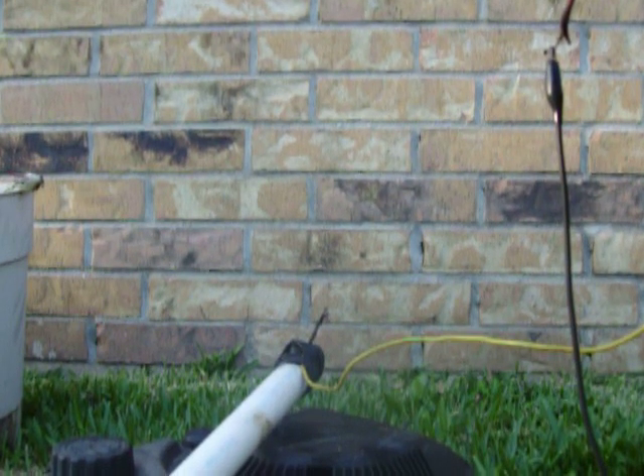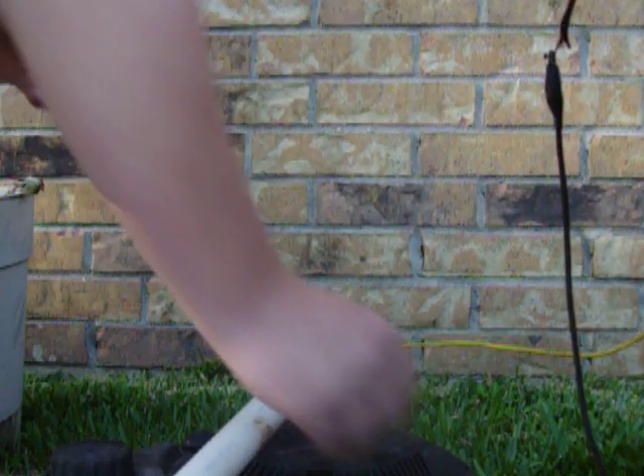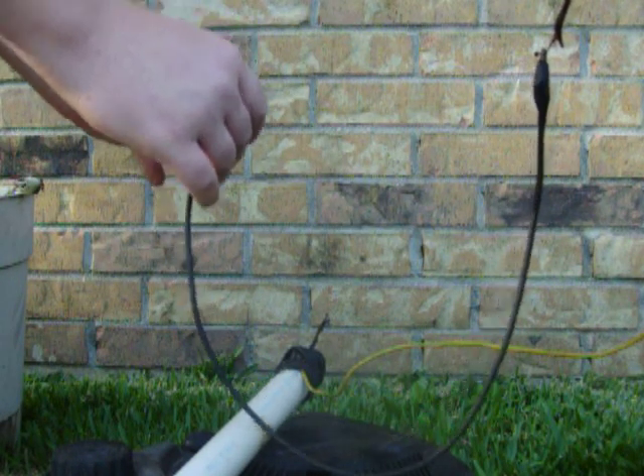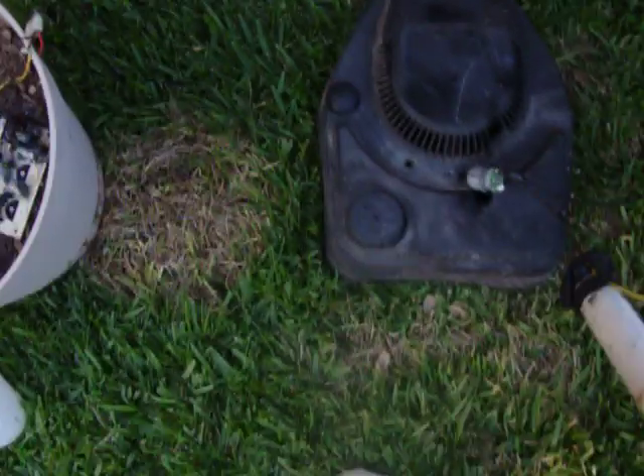All right, well, next I guess is one of these small DC electric motors. I know all it's going to do is arc over inside and not do anything else, but I still want to fry it because I'm bored. And this is what I like to do when I'm bored.